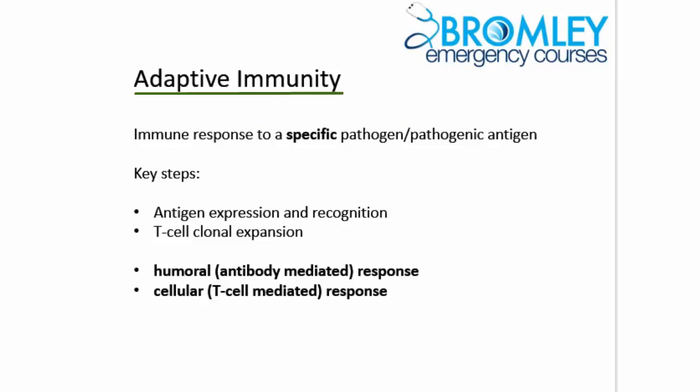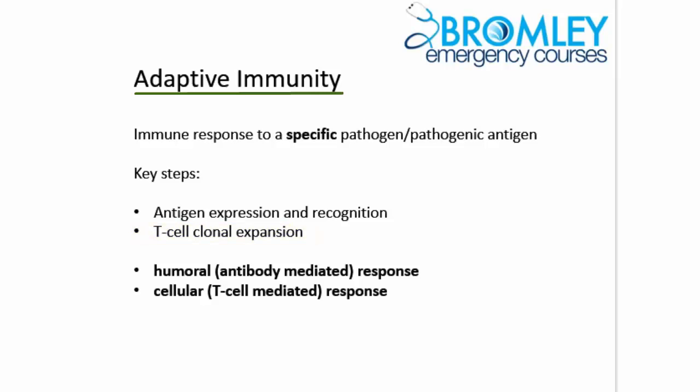In a previous tutorial I talked about antigen expression on cell surfaces in association with major histocompatibility complex molecules, MHC molecules, and the recognition of those antigen MHC complexes by clones of T cells via their T cell receptors. We also discussed T cell clonal expansion, where clonal T cells, activated by binding to antigen MHC complexes, go on to proliferate and differentiate into mature T cell types, helper T cells, cytotoxic T cells, and memory T cells.